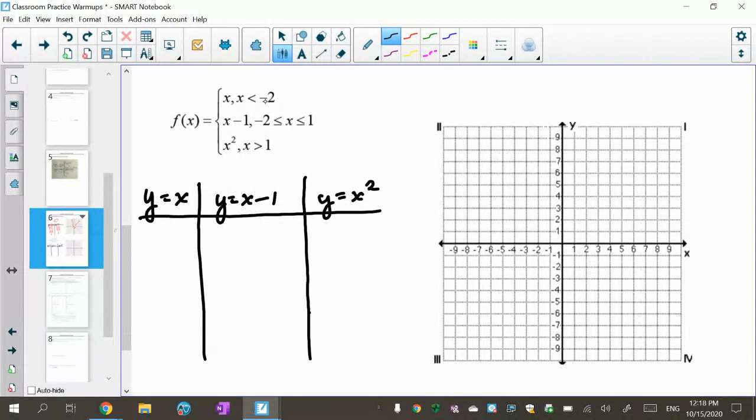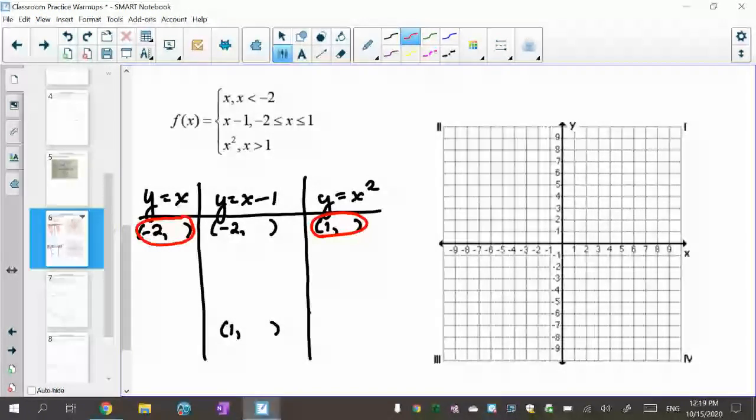If you'll notice, x is less than negative 2, and then the middle is from negative 2 to 1, so I have a breaking point at negative 2, so I'm going to put negative 2, something in these 2 pieces, because that's where it breaks. And then it breaks again at 1, so I'm going to put that here, because it's going to go from negative 2 to 1. As you can see, negative 2 is in this piece and 1 is not really in this piece, so that's going to be an open circle, and negative 2 is not really in this piece, so I'm going to put that as an open circle.